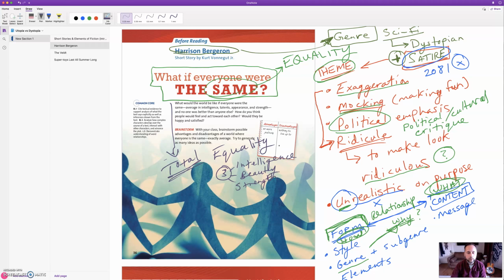But we're dealing with total equality. We're not dealing with, over against that, equity. There's a difference between equity and total equality. If we say equity, that's helping people who are disadvantaged get up to normal, versus taking people who are gifted and crushing them, putting them down sometimes. So we're not dealing with equity in this text. The idea is of absolute total equality, which is enforced.